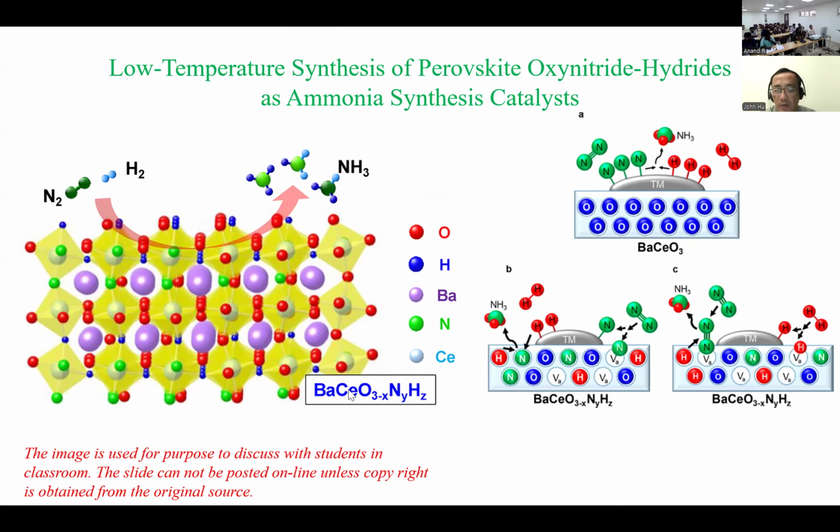Keep in mind, the nitride and hydride in this material is not ammonia. It's bonded with this complex. It's still nitrogen, but it's called a nitride. It's hydrogen, hydride, but it's not H2 and N2 anymore because the bond already broke. So on the right-hand side, it shows you the cartoon. Once they broke the bond, they have the reaction on the surface. When they recombine on the surface, nitrogen will find the hydrogen to form the ammonia.